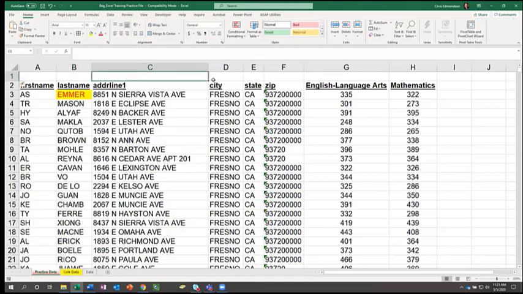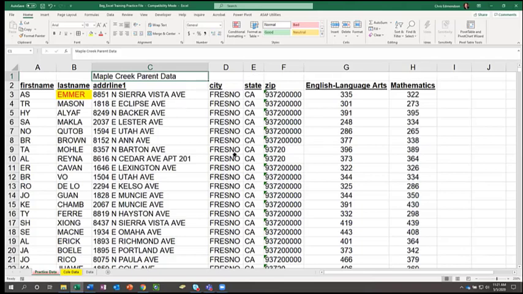Now, I want to put a header in this information, and I want to call it Maple Creek Parent Data. So I type that, but you'll notice, okay, it's there, but I want to get it so that it's centered over all of this information. Maybe I could move it there, but that doesn't really center it that much. I want to get it so that it's centered over all of my data.